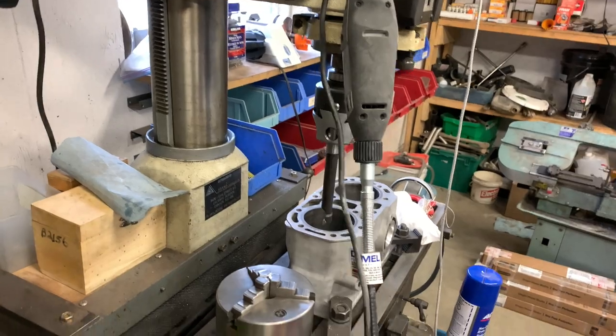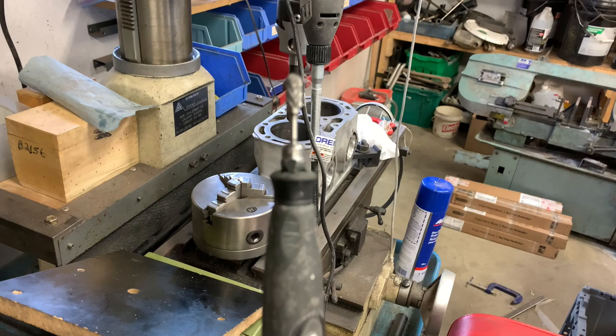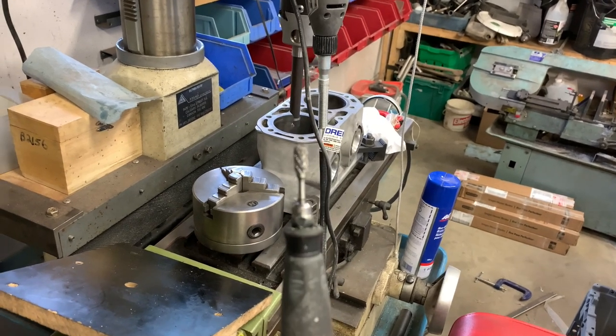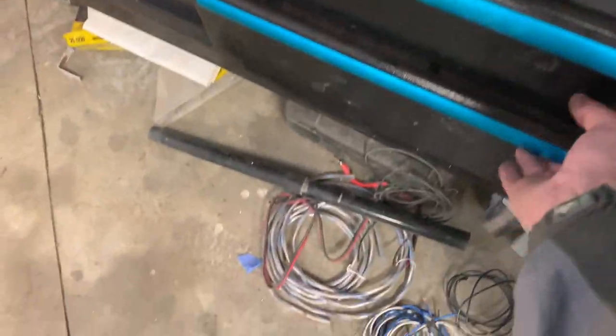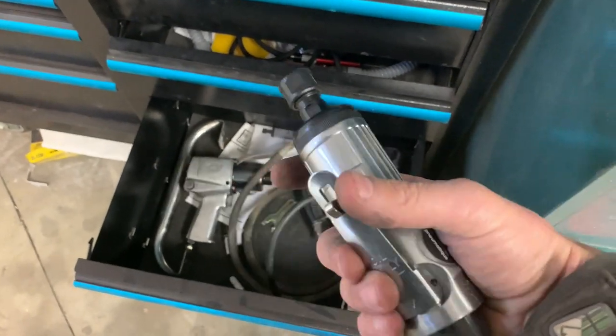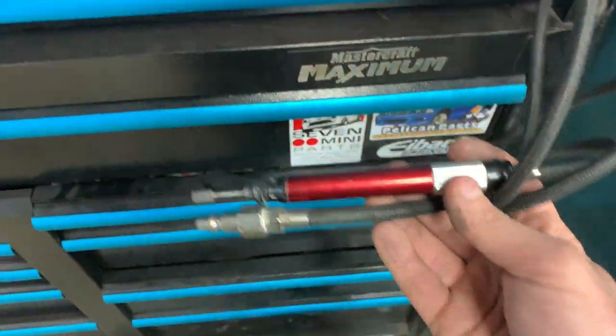I grabbed my Dremel. A lot of people use Dremels or die grinders. And so I was going to make a bracket to try to mount this into the tool post somehow. And then I remembered that I had a couple of die grinders. So I looked in my air tool drawer and I found this thing. And I don't really have any bits for that. And then I remembered that I had this thing, which uses the same tips as a Dremel.